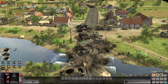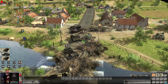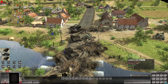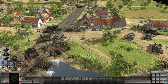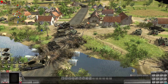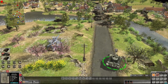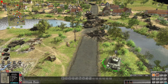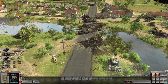All right. Oh god. I don't think that's gonna do anything. We did it. Oh shit! We did it! Took out 2 guys right there. So we've only got a few infantry. Dude, that one guy getting hit directly by a bazooka was amazing. Alright, so while that's happening, we're gonna move this Pershing in. Oh, we've got 3 guys. We got a 50 cal on the top here. Got some trees in the way. You know what? What does a Pershing do? It needs to get them out of the way.